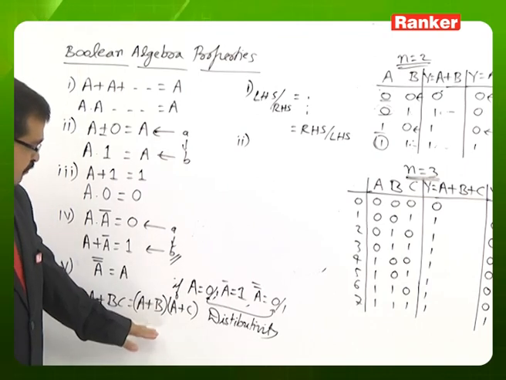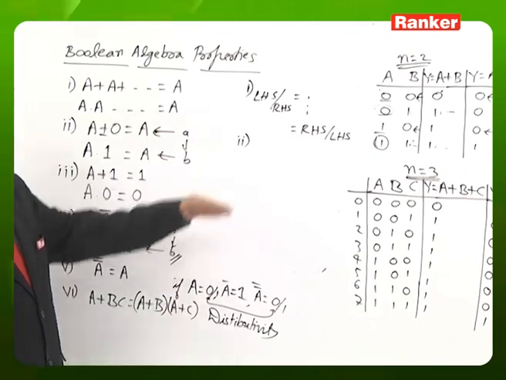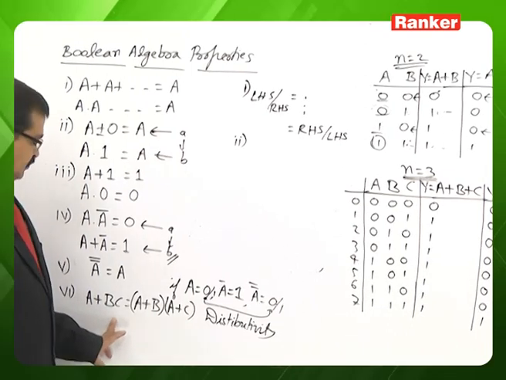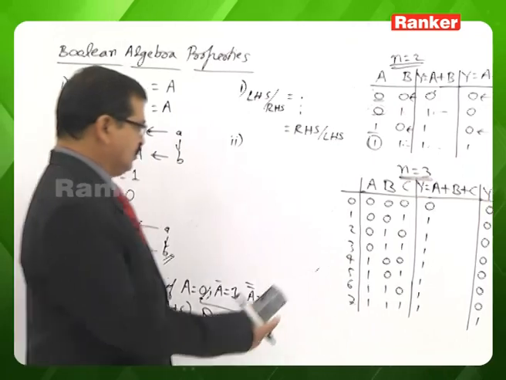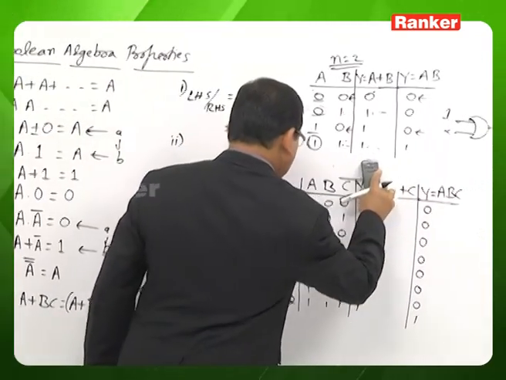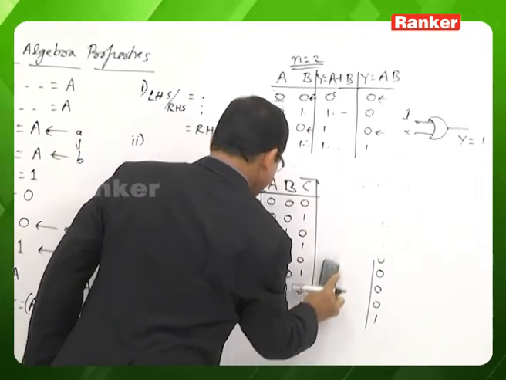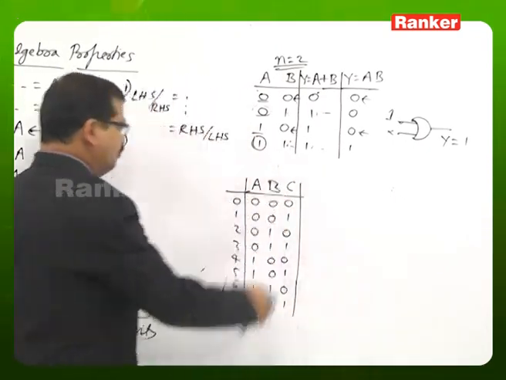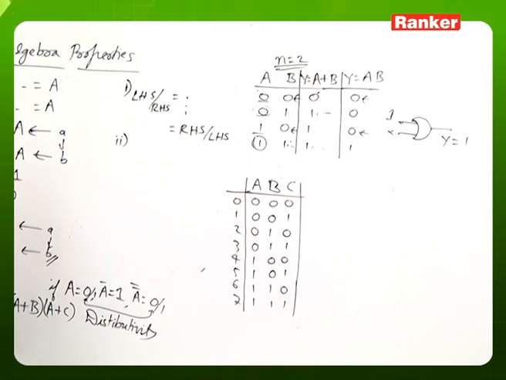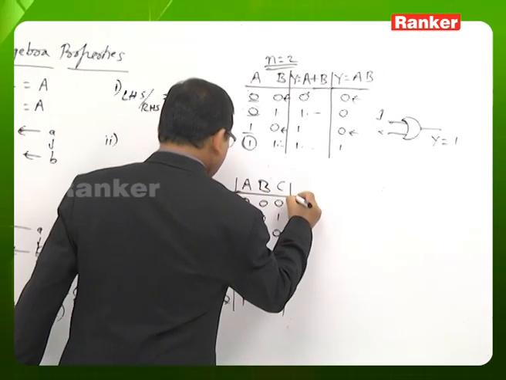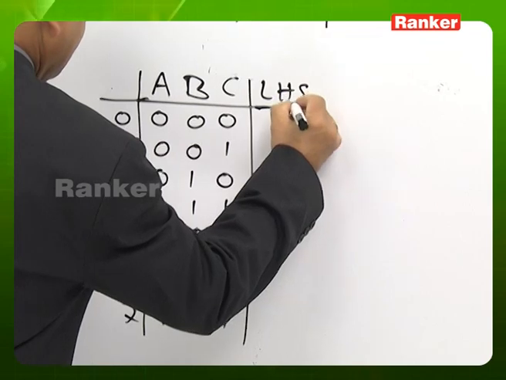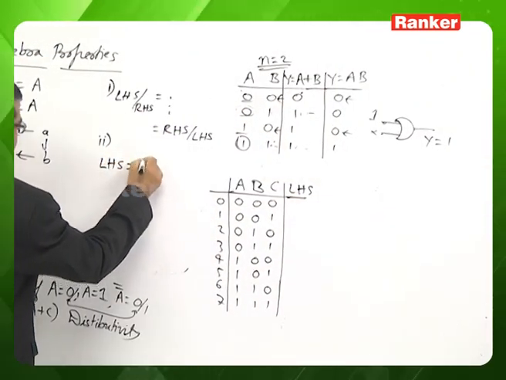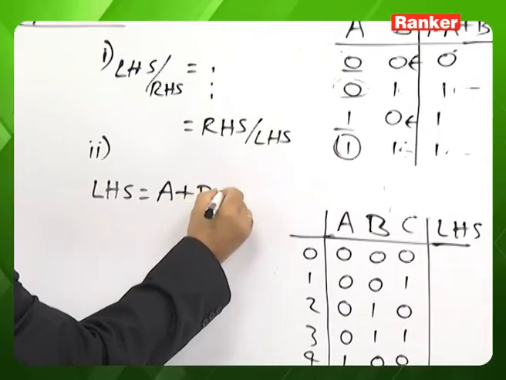Let us try to see the proof of this distributivity with this second procedure. This property is on 3 Boolean variables. Listing all possible values on these 3 Boolean variables, these are the possible combinations. If we look at the result of the LHS expression, we have the LHS expression as A or with B and C.